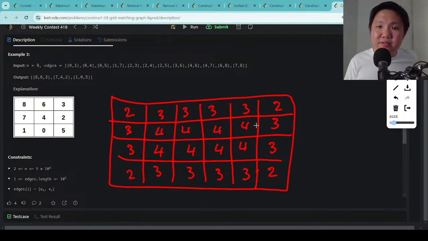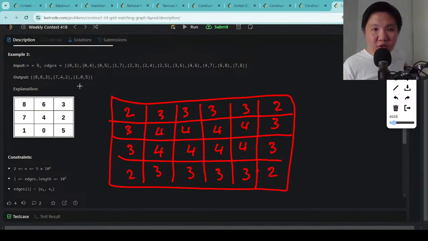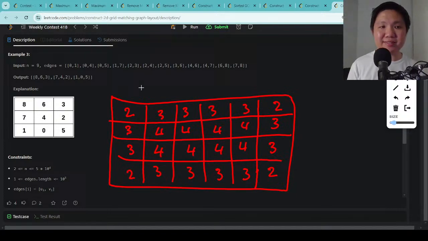So using this, based on this long convoluted thing, you can actually figure out where the corners are. Looking at this, you just count which numbers appear exactly twice. So for instance, 8 appears here and here, and nowhere else.